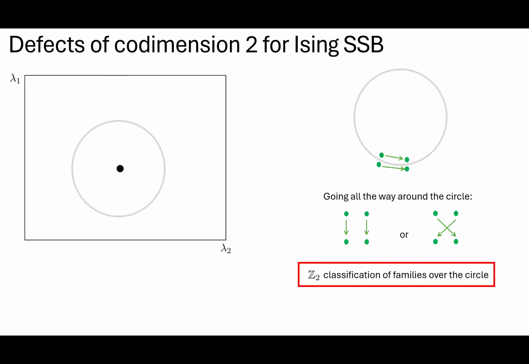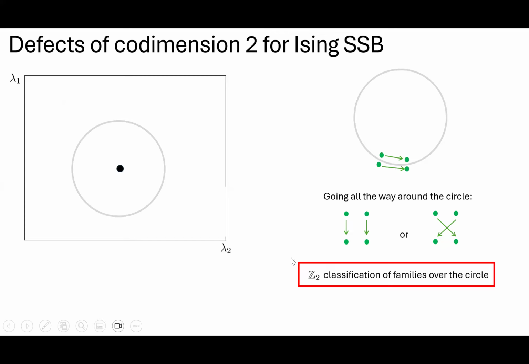Dominic, quick question. Before you were talking about the homotopy groups of the coupling constant space, but certainly this can't be because of some pi one of Z2, because that would be trivial. I said homotopy groups of the space of ground states, not the coupling constant space. But still, here the space of ground states is Z2. Sorry, for a given parameter value, the space of ground states is Z2. But I mean the space of all possible ground states for all parameter values. So for each parameter value, there's a twofold space of ground states. But then you take the union of that space for all possible parameters, the space of all possible twofold degenerate ground states. I see. Okay, thanks. Right.